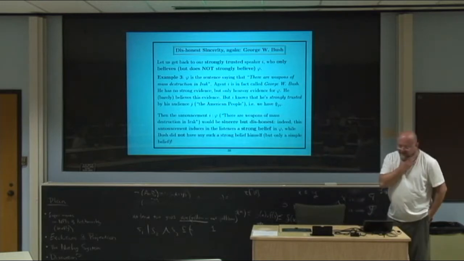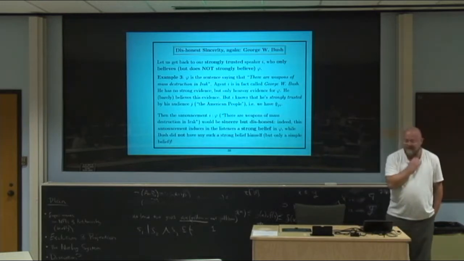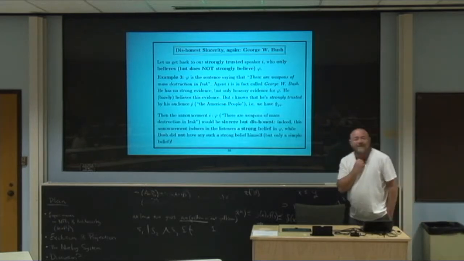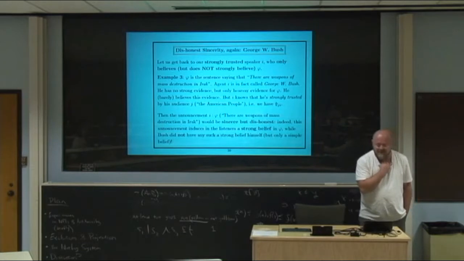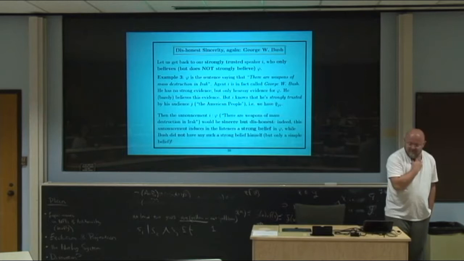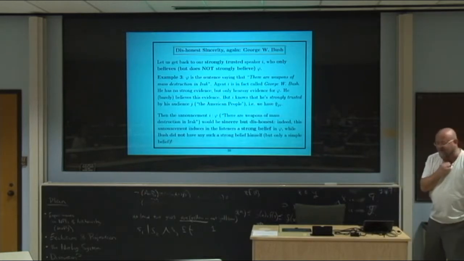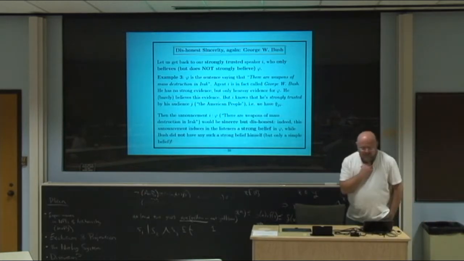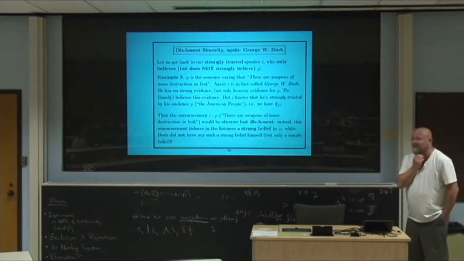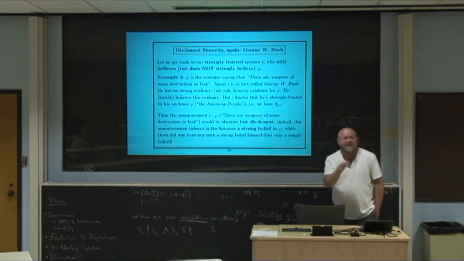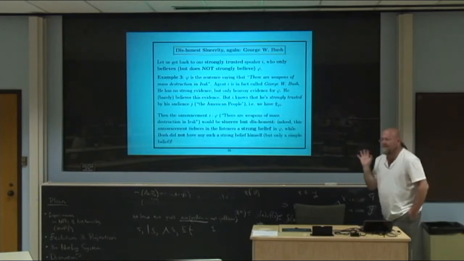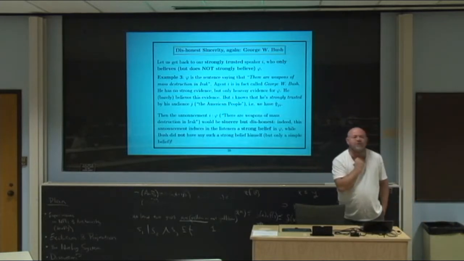Now, in the Bush example, we have a dual case, because the speaker was strongly trusted. The American people, or the majority of them, strongly trust the speaker. So they strongly believe whatever he says. Let's assume the speaker was actually sincere. We give him the benefit of that, which means he barely believed that there were weapons of mass destruction in Iraq. There were some reports from Africa, from some arms dealers selling some stuff, but they were kind of very flimsy. So he believed it, but he didn't have strong evidence for it.